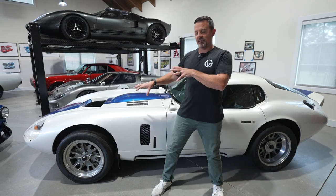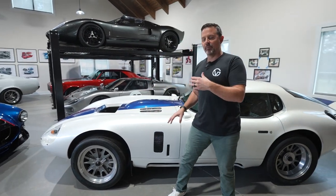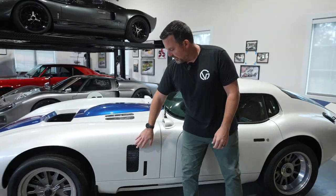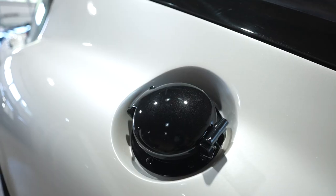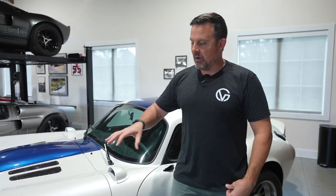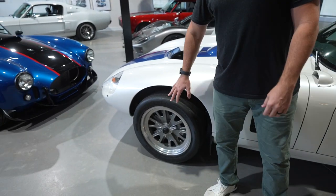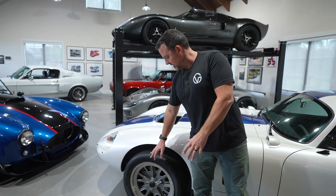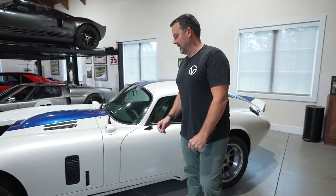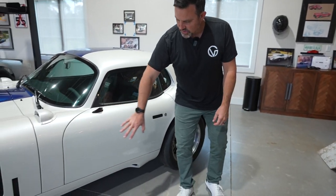When we build this out — when the wheels are on it and the side pipes — you'll get a sense of a very aggressive looking car, a more modern take on the Daytona Coupe, which is what we're going for. We thought the blackout package doing all the black in carbon flash, which has all the metallic in it, would be a nice touch. The wheels on this car right now are just rollers. We actually have ForgeLine, who we just ordered a really nice custom set of wheels for — they're going to blow your mind. They're also being painted in carbon flash.